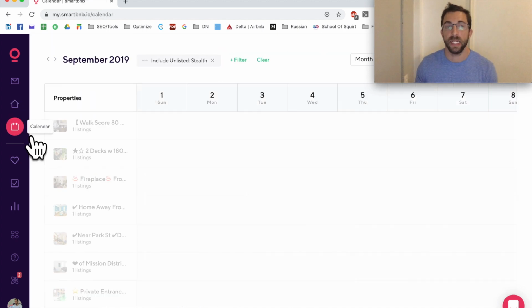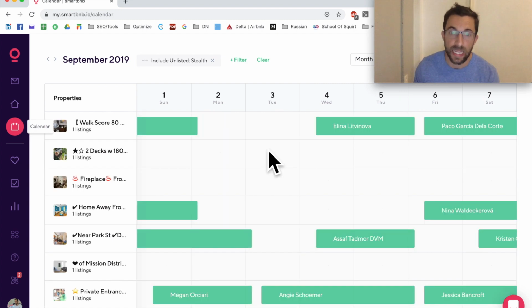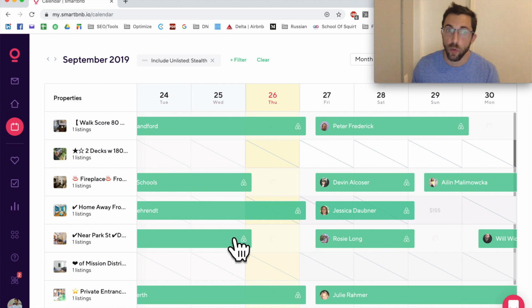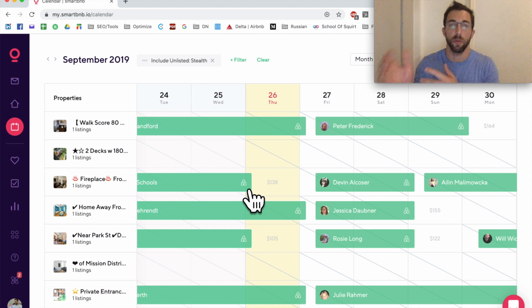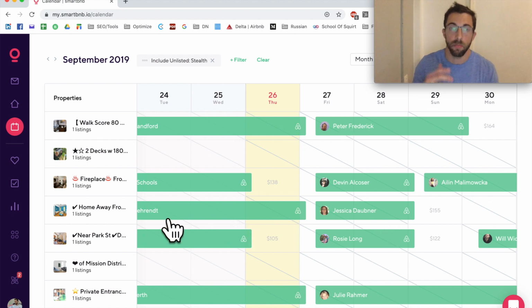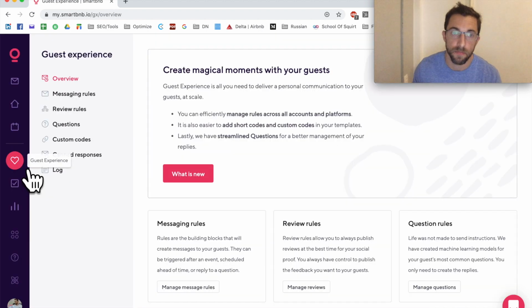The calendar is nice. It's very nicely laid out. It looks amazing. Again, if you're a property manager with a bunch of listings, it's very convenient because Airbnb's calendar isn't so nice. So this basically is Airbnb's calendar with more functionality. There's a lot of filters up here. It's rather self-explanatory. If you click on any one of these reservations, you're gonna pop up the reservation details and the messages, etc.